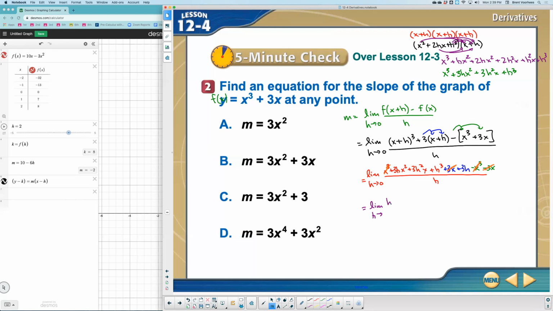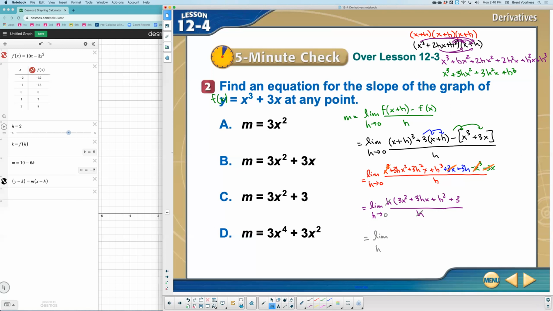And we're about to have our solution. So when I factor out this h, it's left with 3x squared plus 3hx plus h squared. Oh, and plus 3. I missed that. Plus 3. There we go. And so when I go to simplify, this h and this h will simplify with one another. I forgot the 0 there.